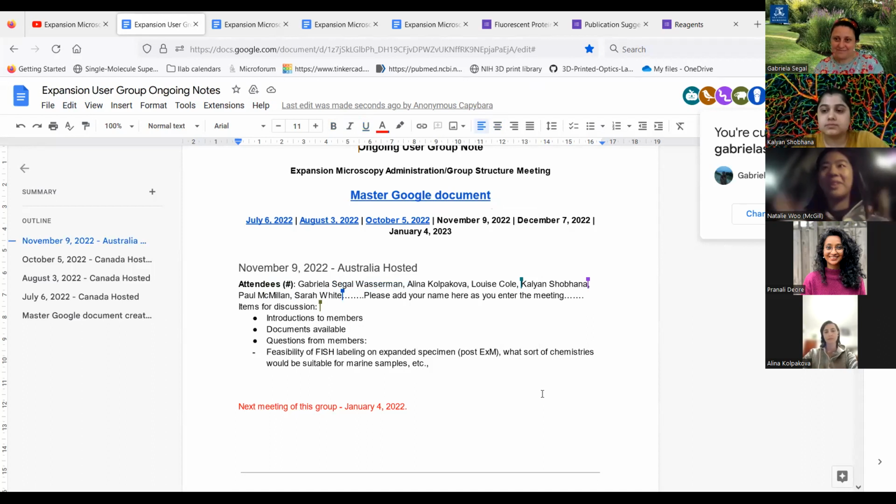I don't know if you can tell in the background, but it's like 10 p.m. here and I'm in a car. I'm on a volunteering shift. But yeah, I just wanted to drop by and say hi to you all. Feel free to email me if you have any questions, or if you want to attend the Canadian hosted times, you're very welcome to do so. Thanks, Natalie. Thank you, everybody.